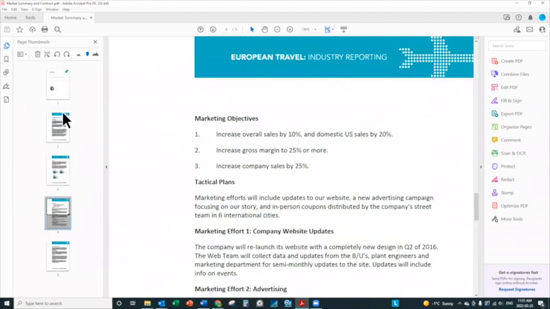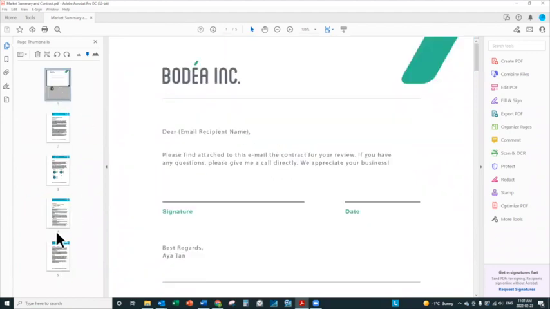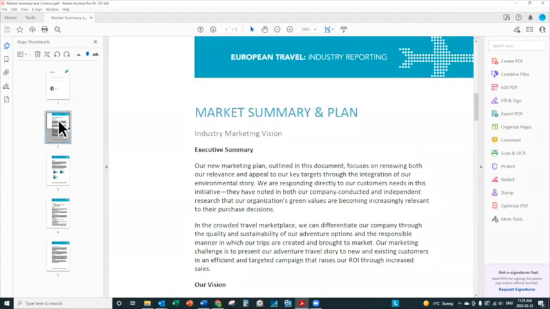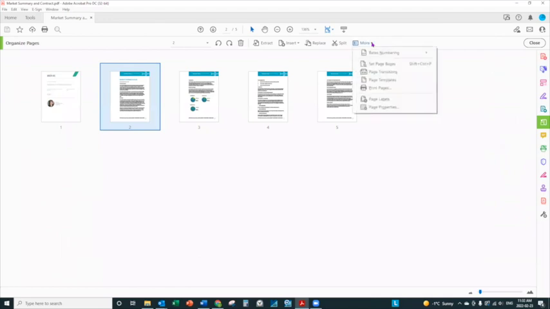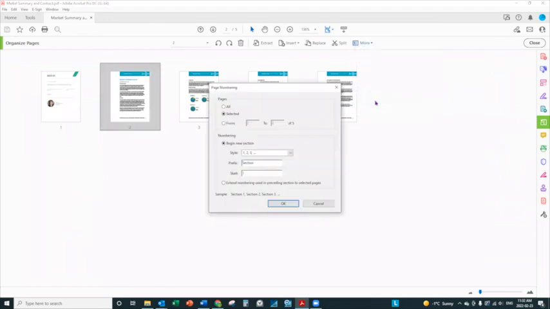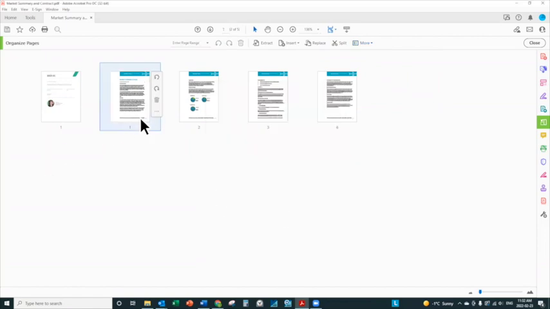And this might be where I want to change my numbering. You can see I've got a 1, and then it's just consecutively numbered it. But if I wanted it to be identified as being separate pages, or a separate document, I might want to restart this as a 1. So I would now switch to organized pages, click on more, go to the page labels, and this would be maybe where I want to, I maybe don't want the word section there, but now you can see it's starting at 1 again. So if you want to renumber at any point, you can use that option.